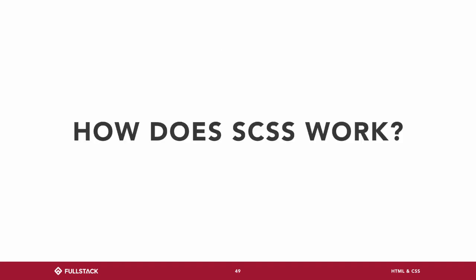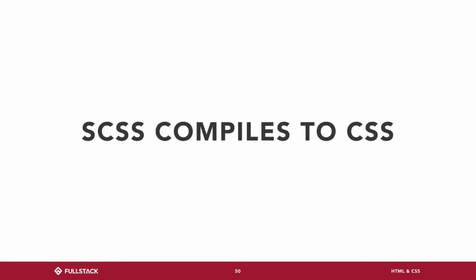And how does it work? Well, what this falls under the category of, and we really haven't seen this up to this point, is something called transpiling, where the Sass compiles to CSS. The browser itself has no ability to deal with Sass or the idea of variables in style sheets. But what ends up happening is that our Sass file gets compiled, or transpiled is another word for it, into actual CSS.